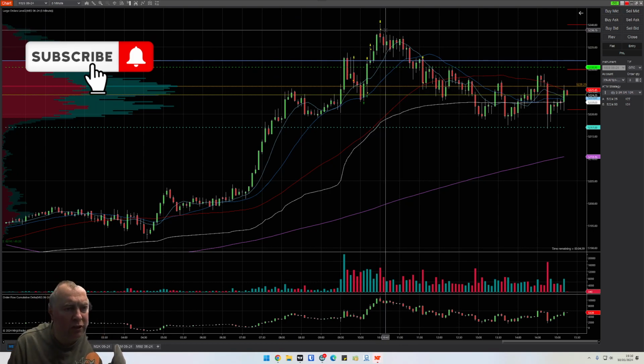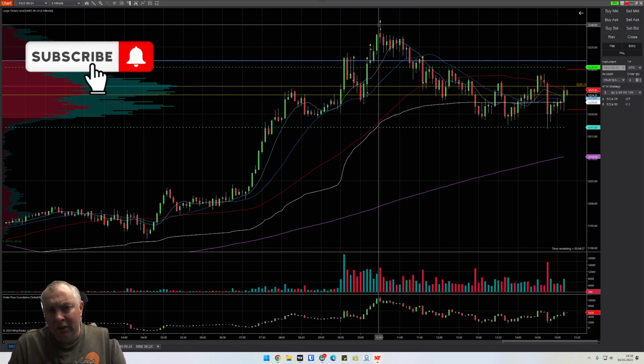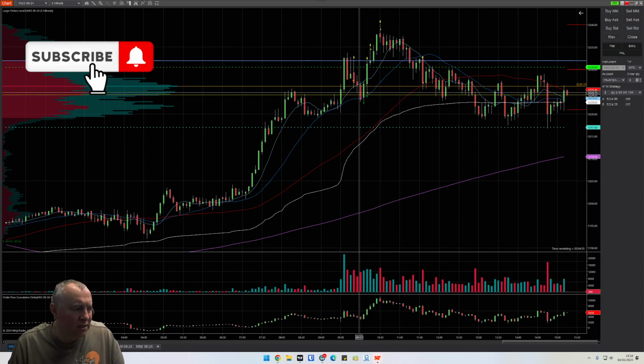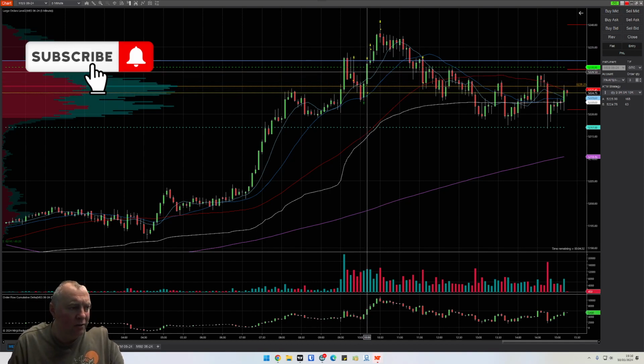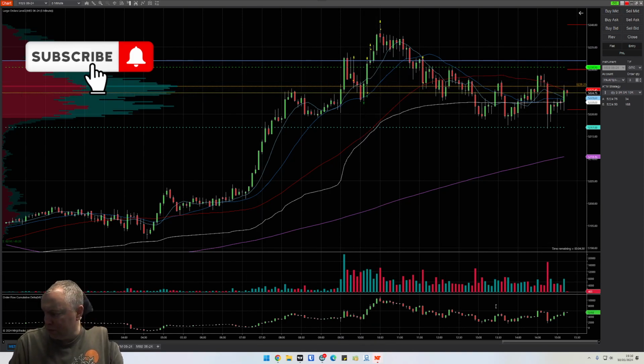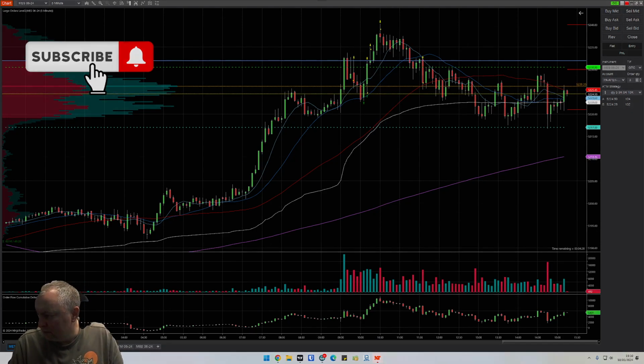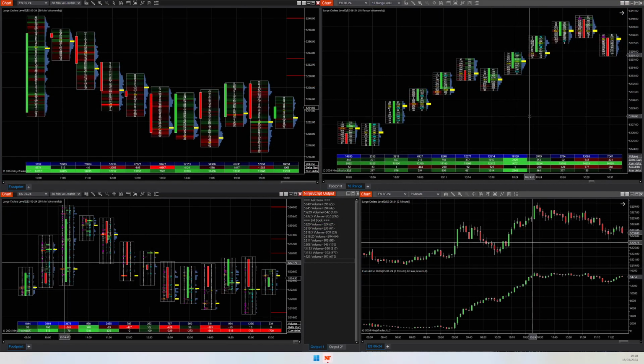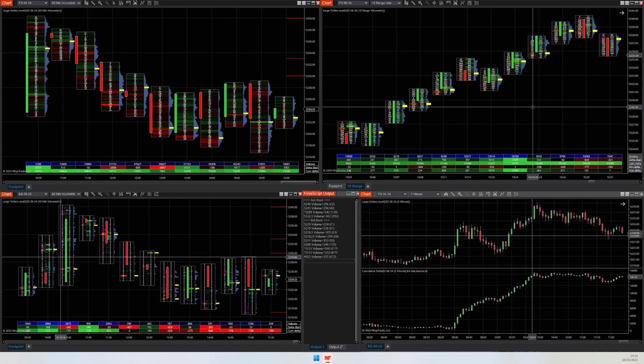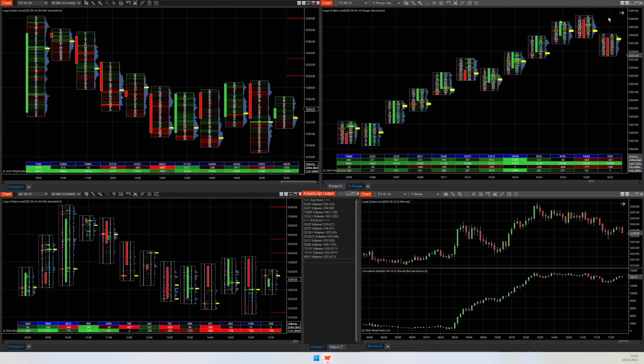One thing I wish I could have done, maybe in hindsight, I saw this top come in, and I did see on the order flow that it was looking pretty toppy. Let me just flick back over to that screen again. So this is the order flow screen, and this is where I was still in the trade, and you can see quite clearly we were coming into a top because we had these big numbers there, buying. So this is absorption, more absorption there, and then we had more absorption up there.